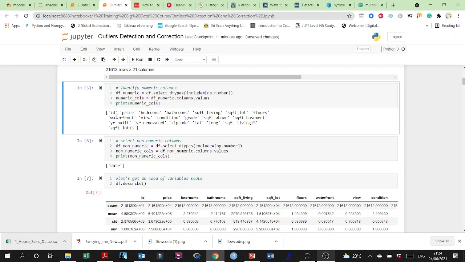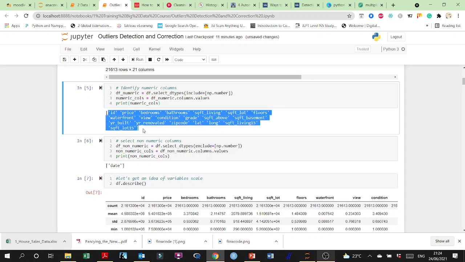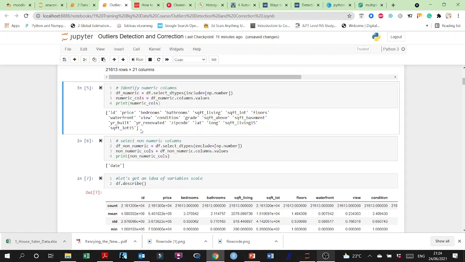So for now, we just wanted to make sure that we don't have any variable populated by a string, because as we studied in the previous class, whenever you have a string, you need to transform or convert it into dummy variables or whatever kind of numerical variable that you could use for analysis, right? All right.